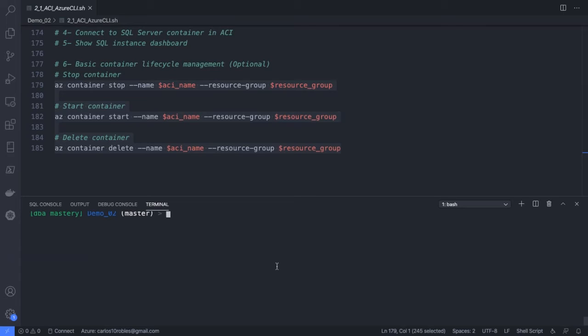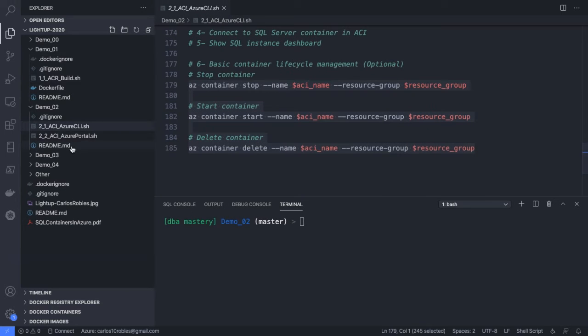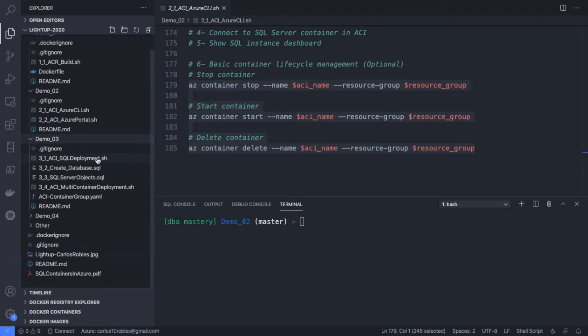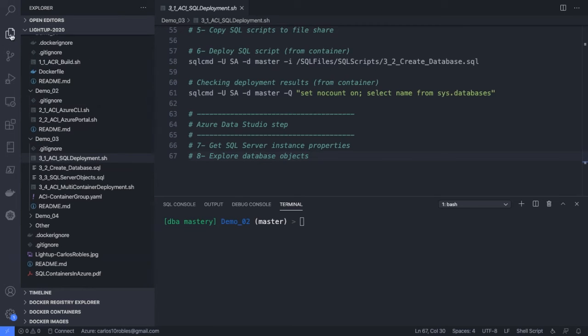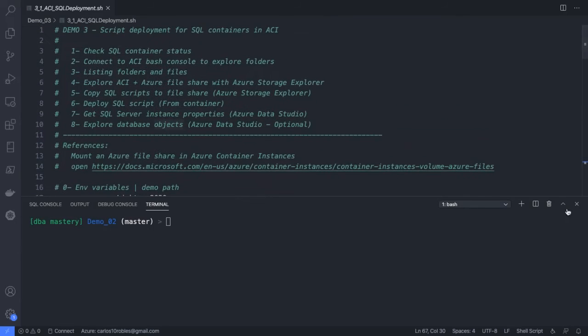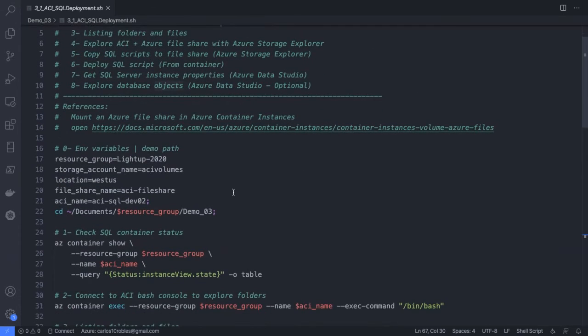And this example is to give you a little bit of history about this demo. I have this friend of mine who asked me, hey Carlos, we are a really small shop. We are just like 4 developers and we need to have a SQL Server VM in the cloud or Azure SQL DB, but we don't want to spend too much money and we just need to use this SQL instance for a couple hours, and that's it. That's exactly what I taught you during one of the slides. So they were able to create these containers, get the job done, and then delete the containers. It was really practical and easy for them, and the cost benefit is huge.